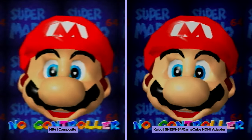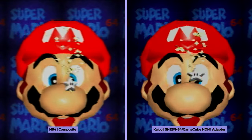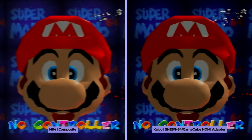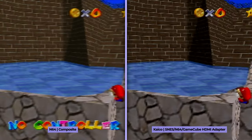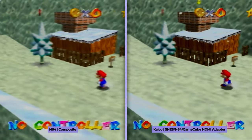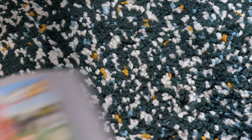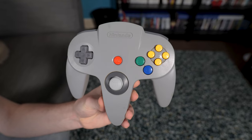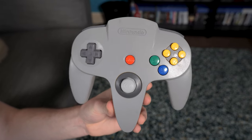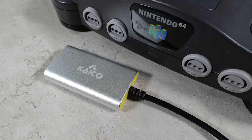I'm actually pretty happy with the results here. The N64 is notorious for being difficult to get a good picture from, due to its highest native video output being S-video, which isn't exactly ideal. But as you can see, the Kaiko HDMI adapter is significantly higher quality than the standard composite cables — everything has much more clarity and UI elements are much easier to read. I would test more games but my N64 collection is tiny — calling it a collection is a big stretch — and I don't have a working controller since I modded mine into a Switch controller. But from what little I've seen, it's definitely worth looking into if you've been stuck with composite cables.